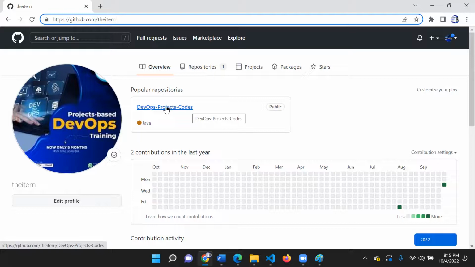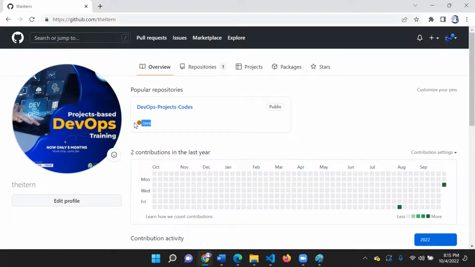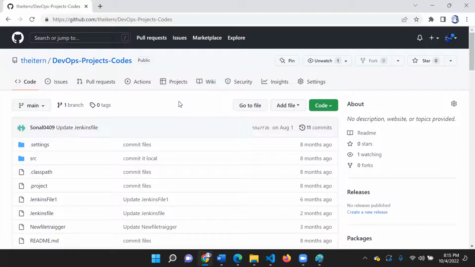Awesome. So click DevOps project codes. This code is in Java. This is the code we're going to use to build our application in Java. Oh, we're not building the app yet. I'm just showing you how to download it. It's called cloning, how to clone it, so that you have a copy of it that you are going to convert to app. So click the repository.